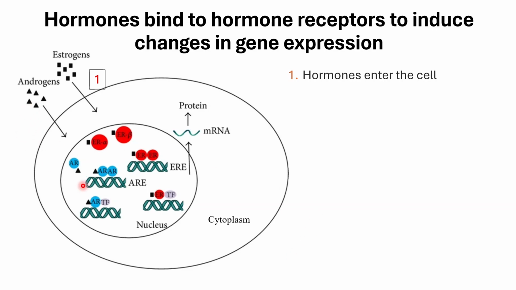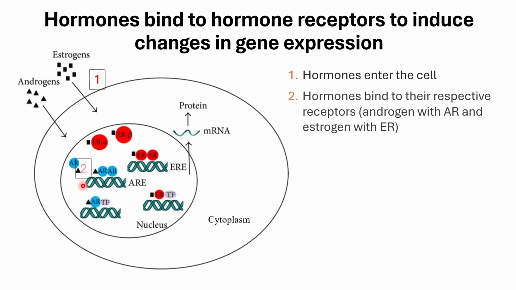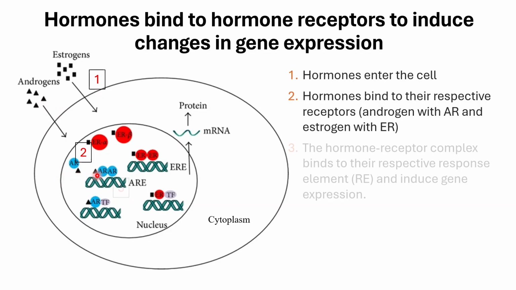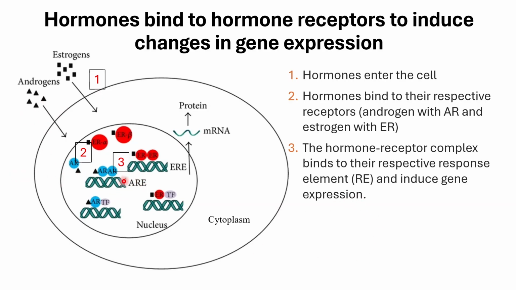that androgens bind to androgen receptor and estrogens bind to estrogen receptor when they enter a cell that is, say, sensitive to either androgens or estrogens. And many cells are actually sensitive to both hormones. They are expressing both receptors. So androgens will bind to androgen receptor. Then that complex acts on the androgen response element to then induce gene expression of androgen-sensitive genes. And if estrogens bind to the estrogen receptor, that will then bind to the estrogen response element.